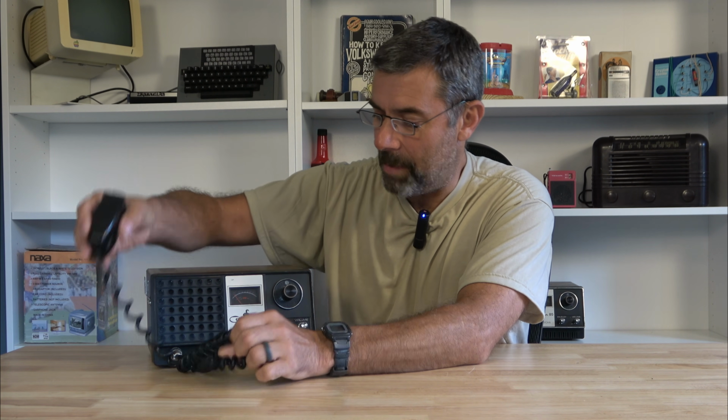It's relatively compact. It's also relatively simple, but it works. It's just a cool little radio from the 23 era. So let's take a look at it. We have a big front-facing speaker here. We do have a 4-pin standard Cobra size mic down at the bottom.